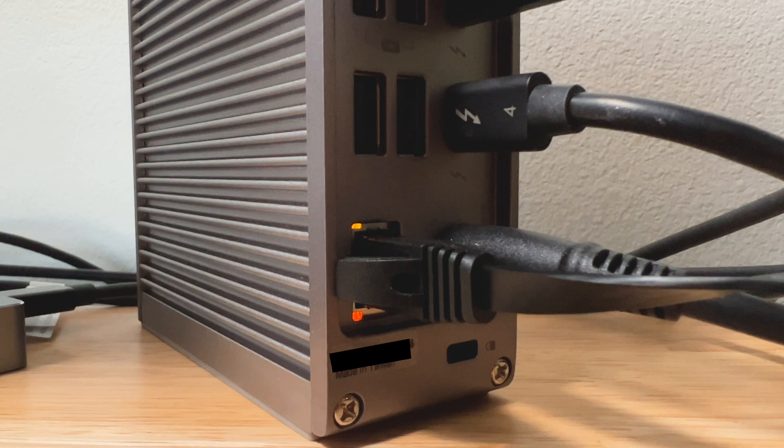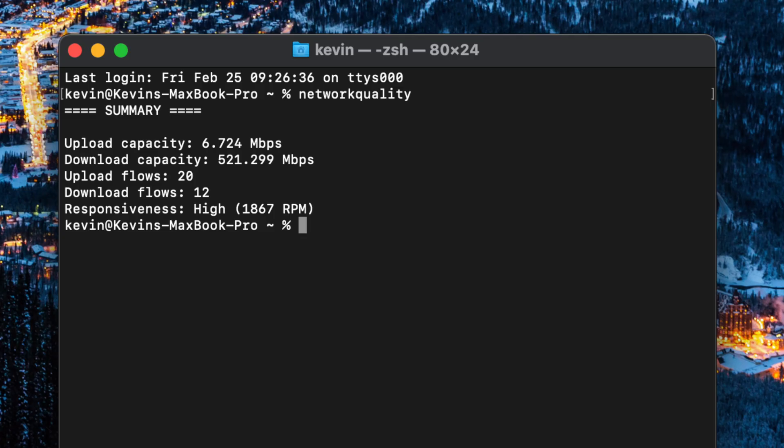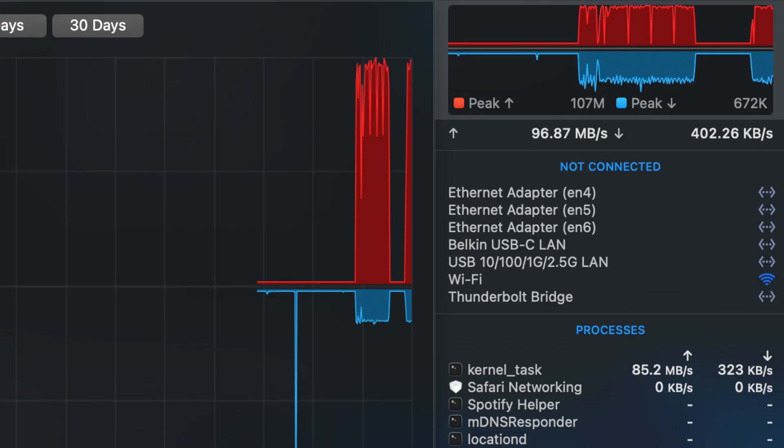The 2.5 gigabit ethernet port — I'm going to owe you on this one, Pete. There are intermittent outages in my area due to construction, so my gigabit internet is at about half right now. I also need to upgrade my studio hardware to take advantage of that higher throughput beyond gigabit switches. Transferring back and forth from my network-attached storage was stable, and I even ran multiple tasks through the dock simultaneously while transferring files to and from the NAS. What I can offer is that it was stable throughout.